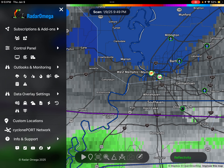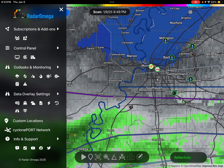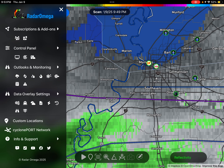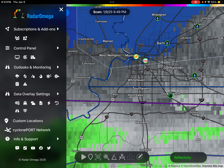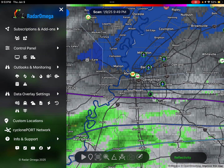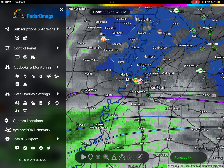All right, let's try another model here. Let's try the CMC. All right, so you can see this is 7 a.m. January 10th. This is 1 p.m. And see it's starting to move into South Carolina, around the area where I live. See that sleet line right there forming. That is going to happen. So Columbia could be getting a lot of sleet and freezing rain and some rain mixed in with that.